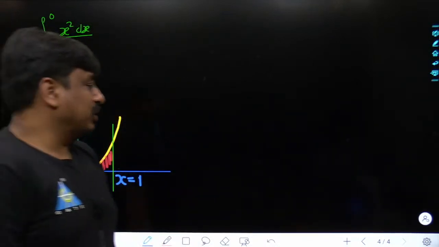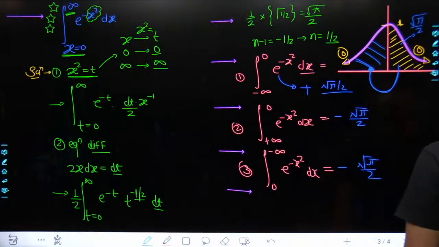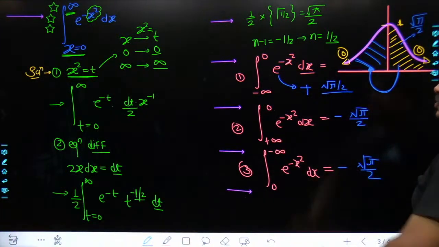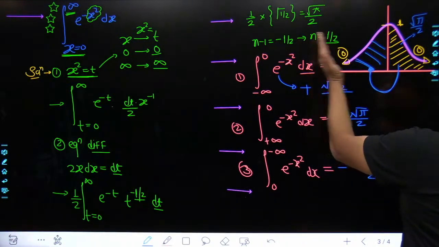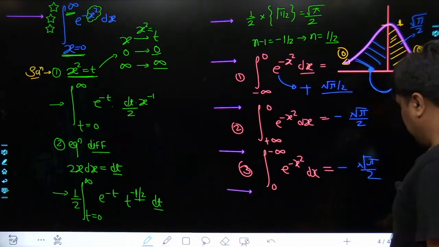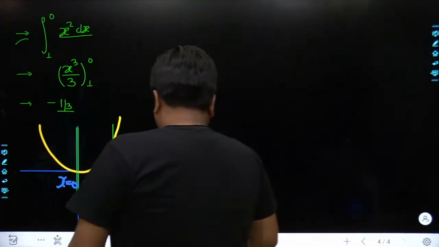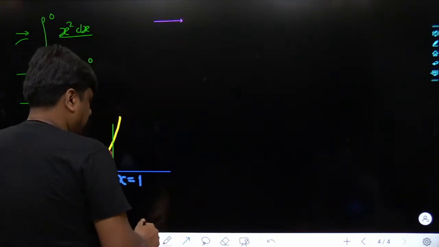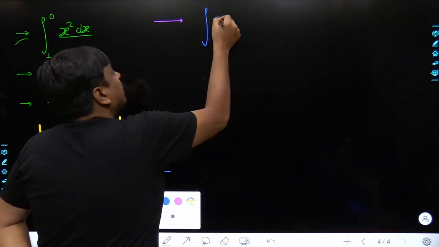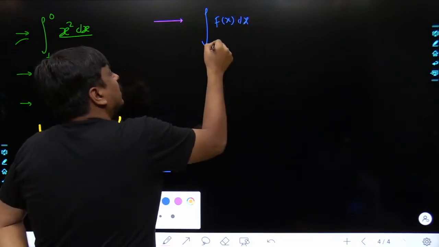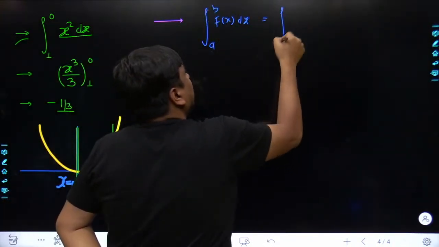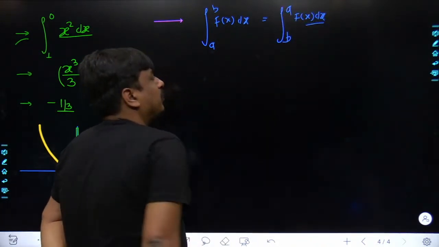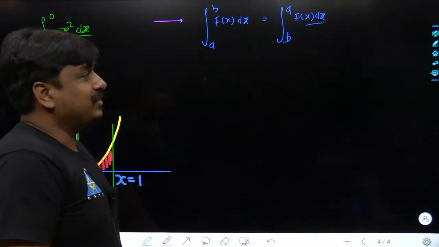So Nishant, forget about the concept we had in our brain, that if the area is made towards upside, it would always be counted as positive, provided you have been moving your limit from left hand side to right hand side. If you don't accept this concept, then according to you guys, the integration of f of x dx from a to b must be the very same as the integration of f of x from b to a. Nishant, what am I saying? Pranali, what am I saying? According to you guys, the answer has to be the very same.